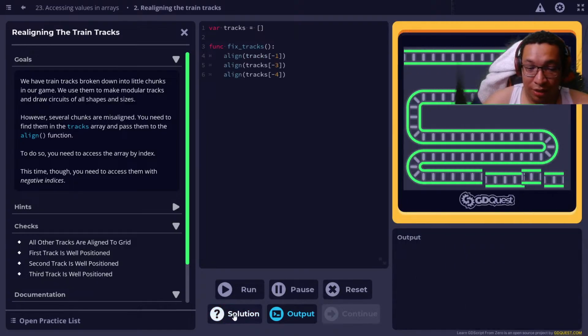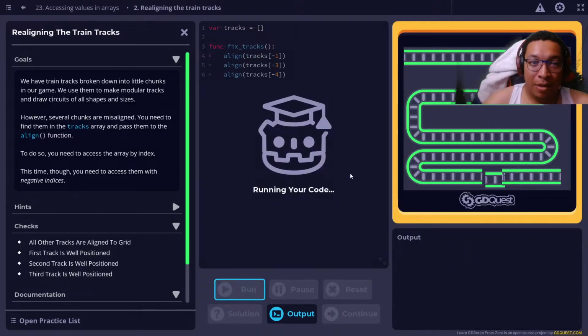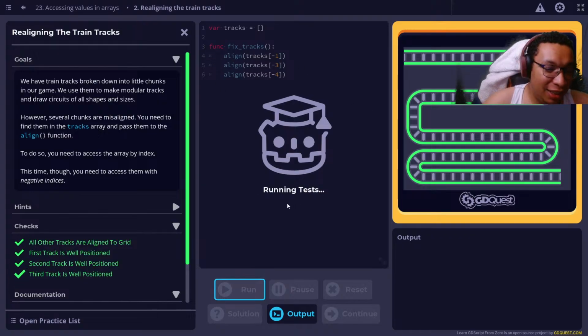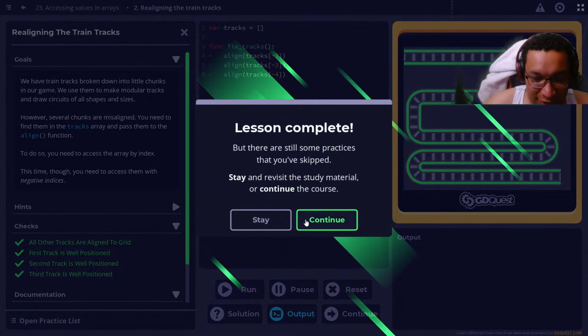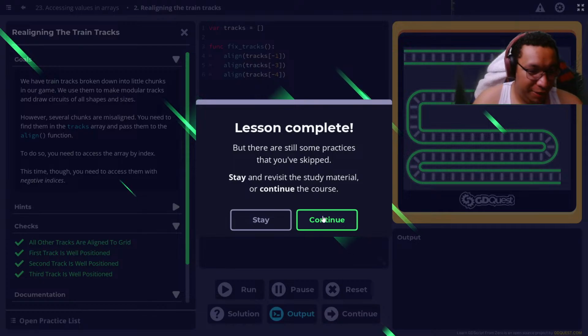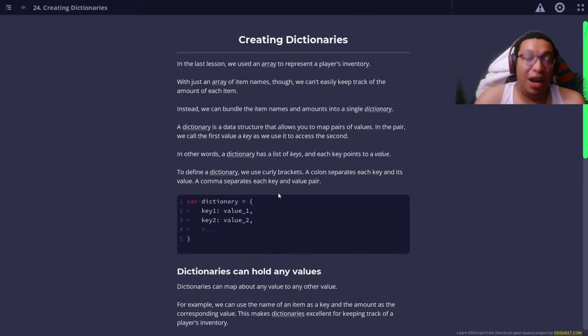Solution, use solution, run. Because I feel like running this each time is super inefficient. I mean, I don't know. That's just me, and we're still learning here, but I feel there has to be an easier way than that. Because if you want to look through every one, what if your train track size is way bigger than that, or smaller, or just different sizes? I'm overthinking it right now, but whatever.